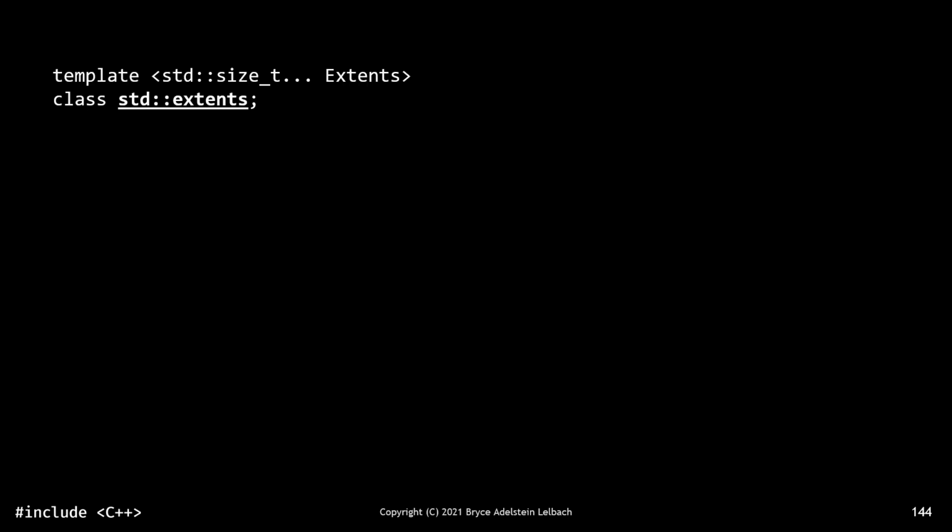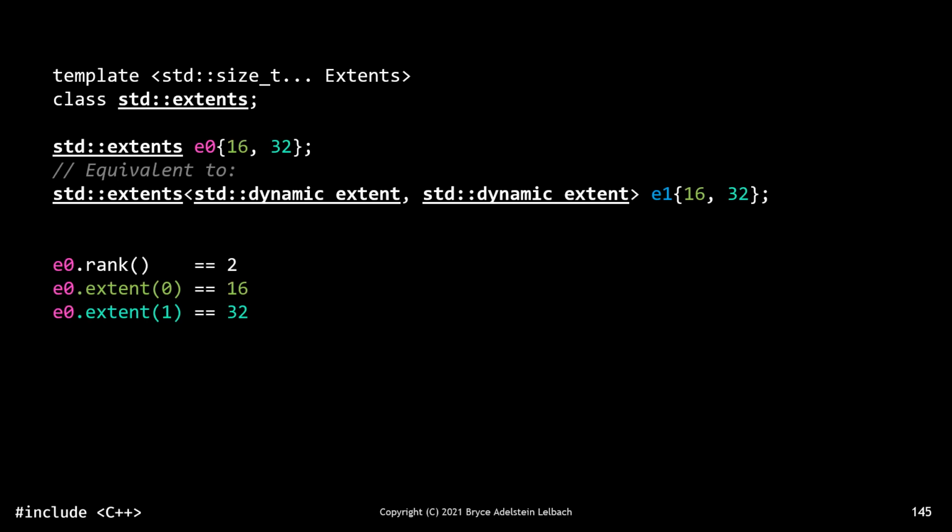MDSpan uses extents objects to express the number of dimensions in a space, the rank, and their length, the extents. Extents objects take a variadic number of integrals as template parameters. For dynamically sized extents, the magic value dynamic_extent is used as a template parameter, and the extent is passed to the constructor.